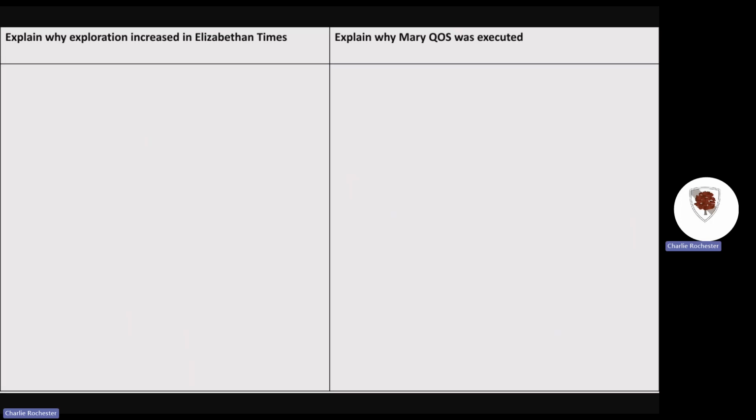Now, some of these I won't go through massively because they came up last year as well. So exploration hasn't really come up over the last few years. It's something that's really important, but actually quite an easy question to answer if it did come up. So basically, why did people travel to America? And we know this place to be called the New World, but in the exam, you must refer to it as America.